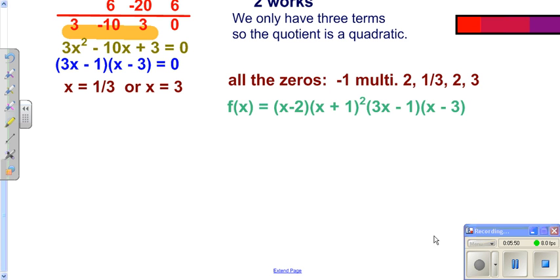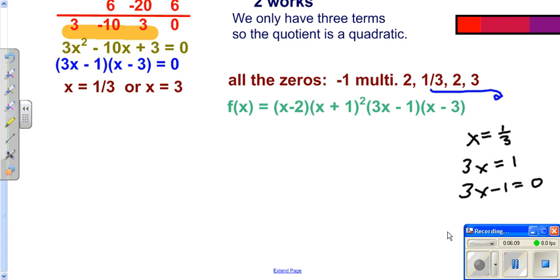And you might be wondering, where does that come from? Well, here, this is x equaling a 1/3. Multiply both sides by 3, then subtract 1. And so there you can see where this comes from, just by setting it equal to 0 after we go ahead and get rid of the fractions.